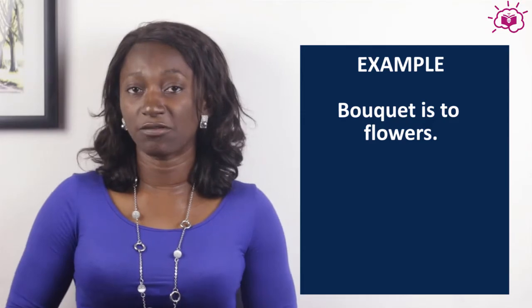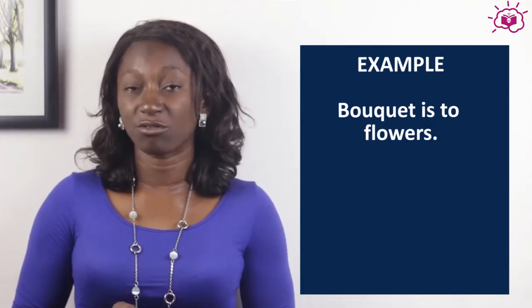If you are faced with this kind of relationship, be very, very careful to determine that it is part to whole relationship and not whole to part relationship. Because in the options, you might see options that have whole to part relationships in part to whole questions. Remember, you are also dealing with identifying types of relationships. So make sure to use the 3 steps which you have discussed in identifying parts or types of analogies.